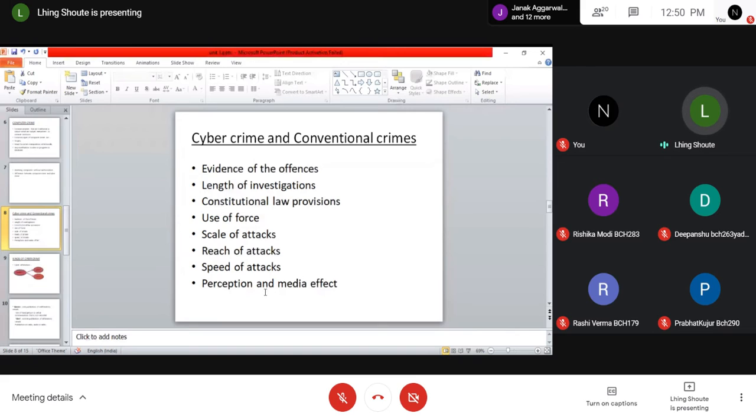protect themselves against conviction. Okay, so these constitutional law provisions imply that in situations where cyber criminals are being apprehended, like when they are being caught, the trial process may take long, unless the investigators themselves gather some kind of evidence about the crime. So these law provisions kind of work for the benefit of the cyber criminals.